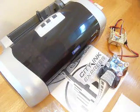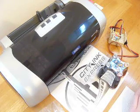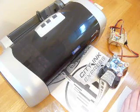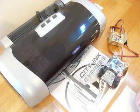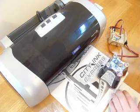In this video, I'm going to show you how to fit the continuous ink system from City Ink Express to the Epson Stylus C84. The fit method is exactly the same for the Epson Stylus C86.